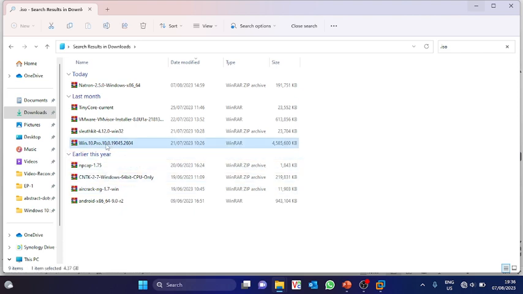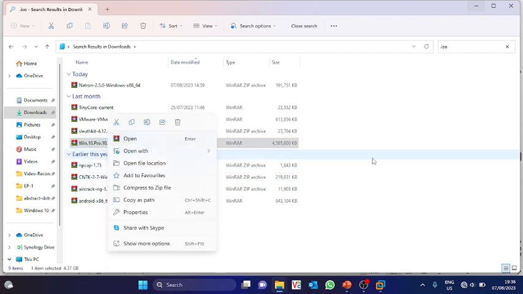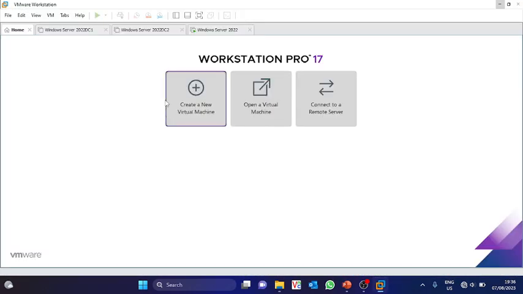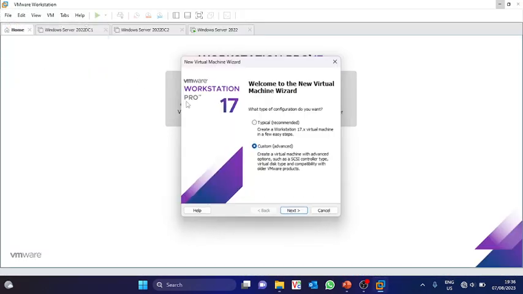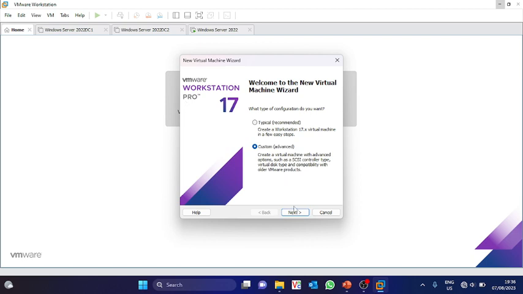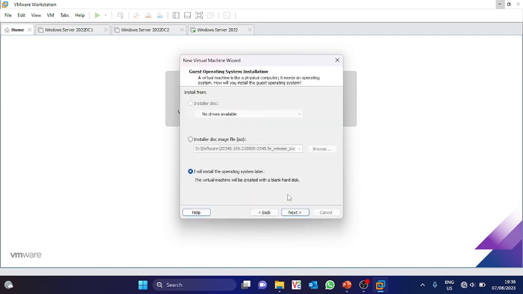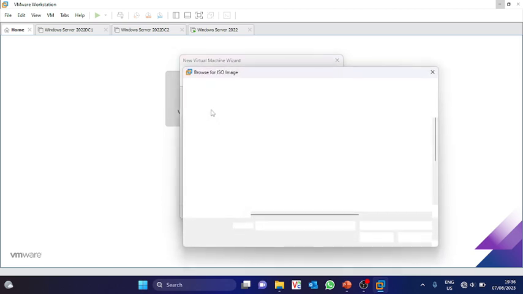Yeah, this is the software. So I can create a Windows machine also. Let me create a Windows machine also. I will install automatically direct from the CD.